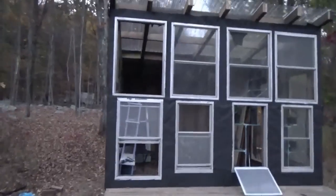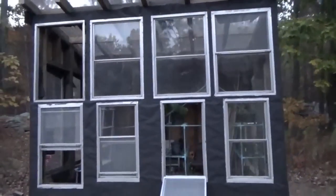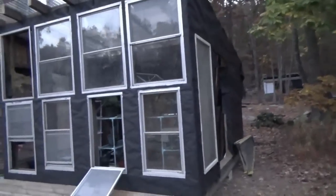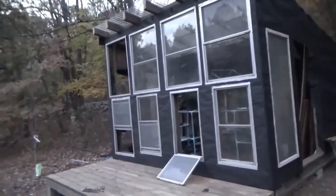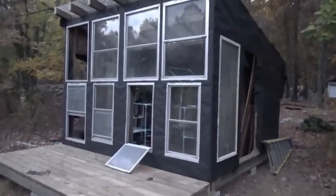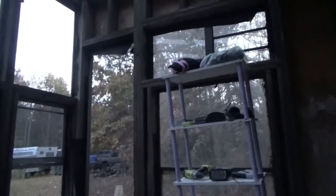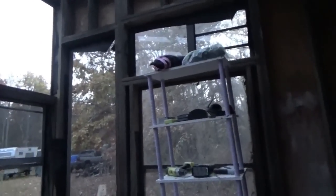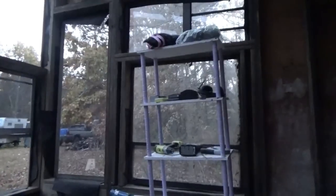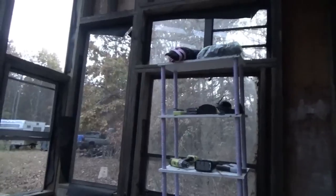I think it's going to be a success as a greenhouse. Look at all the glass on this wall. I think it's going to work because I've analyzed the sunlight rising and setting here for a long time. So I think it's good. I'll look from inside. That shelf needs to be blocked up, shimmed, and leveled. That purple and white shelf is sitting on flat ground, believe it or not. Well, flat. I mean, it's sitting directly on the ground.